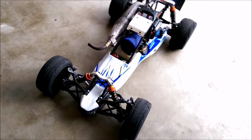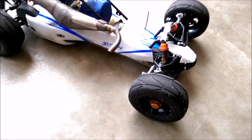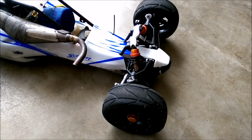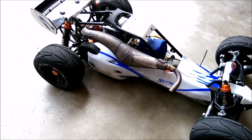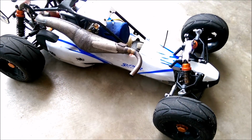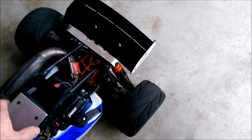Well, just went for a little quick squirt with the tyres. Unless they get better when you warm them up, these aren't so good. Yeah, I don't know. Maybe I need more room.